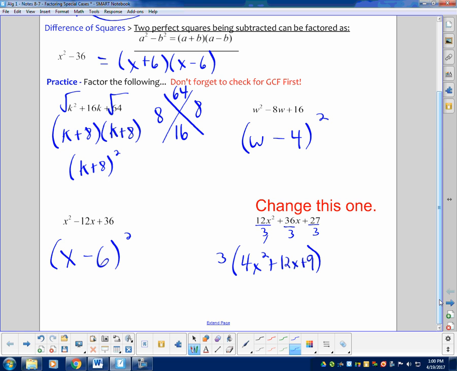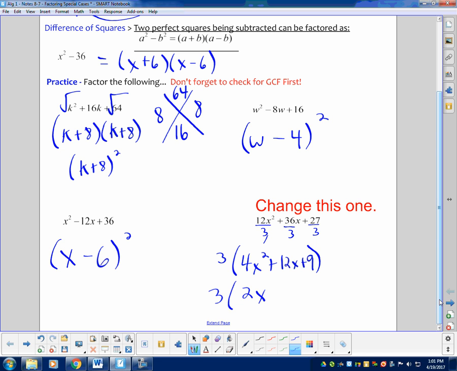So now, right here, do you guys recognize this one? Is it a perfect square trinomial? Yeah, it's got 3 terms. Is the first term a perfect square? Yeah. Last term. If you take 2x times 3, that's 6x, and double it, you get the middle term. Yes. Then it would be 3 times, go ahead.